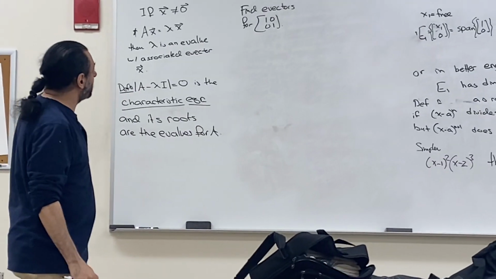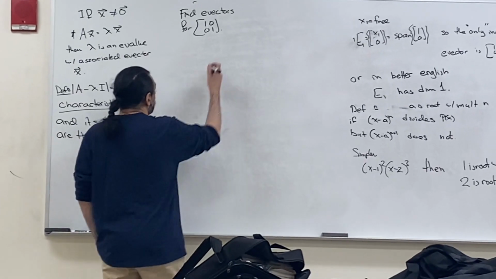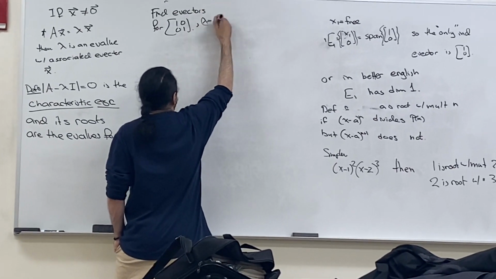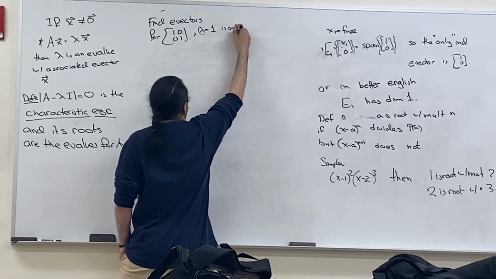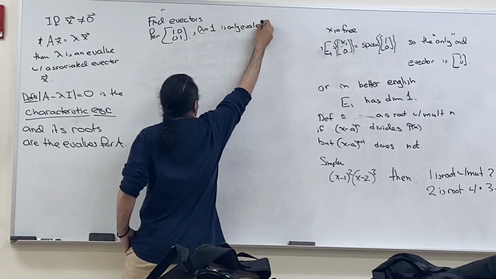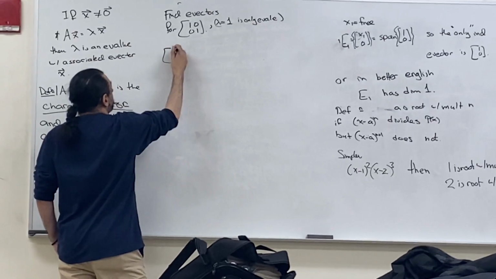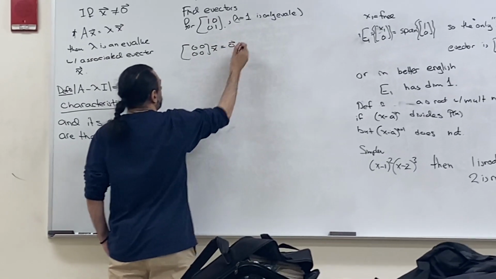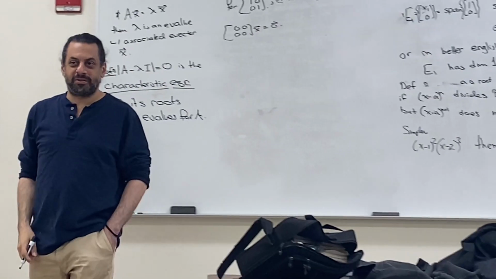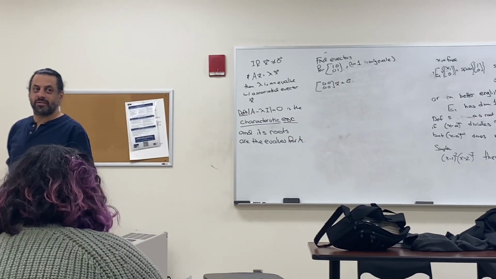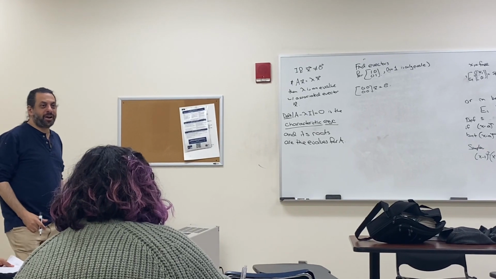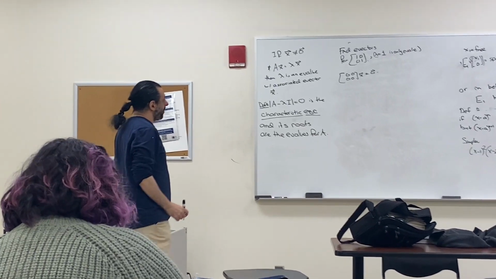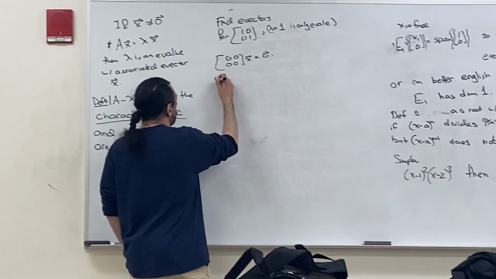All right, so now what's the next thing? We want to find the eigenvectors for this. Maybe recall lambda is equal to 1 is the eigenvalue. So we get 0, 0, 0, 0, X is equal to 0. Any non-zero vector will do for an eigenvector. The only reason I said non-zero vector is why? Because our eigenvectors have to be non-zero. We continue.